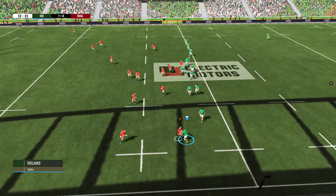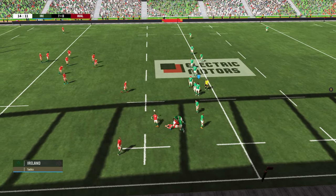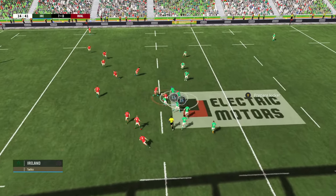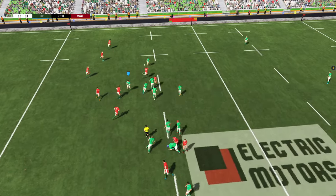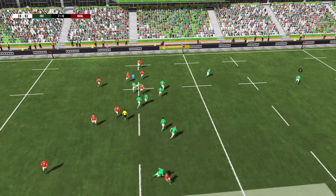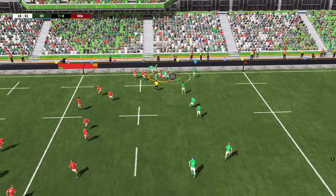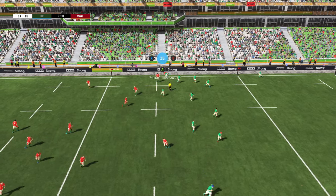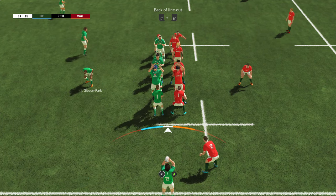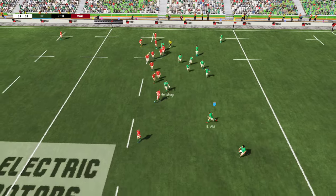Ireland stretch out wide to try and cover this wing. Owen Lane gets wrapped up in a huge hit by Jameson Gibson Park - not got the size advantage there, but who needs it when you've got superb form in the tackle? Great dominant tackle there as Wales look for a bit of interlinking play. Josh Adams gets it out to Sepp Davis out on the wing, gets pushed right towards the touchline, does very well to stay in the field of play. Wales unfortunately getting a little bit of miscommunication, and Josh Adams pushed out into touch. But Wales showing they have clear intent to be the attacking team in this game, which is really nice to see - they have been missing it so far in this tournament.